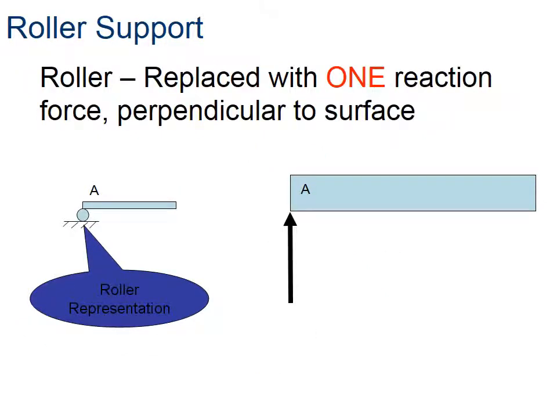Another type of reaction is something called a roller. In this case, this allows the beam or whatever this is to actually roll along here. So think about a board on a ball. You can roll it. Unlike the pin, which is going to resist the X and Y direction, this just resists, in this case, the Y direction. So if we were going to draw our reaction force, it's just R sub AY. So it's one reaction force. So pin was 2, a roller is 1 reaction force.